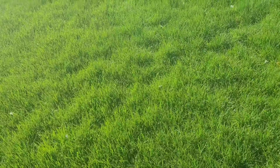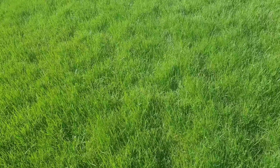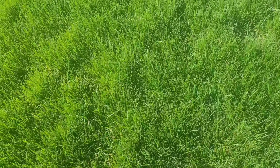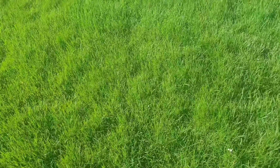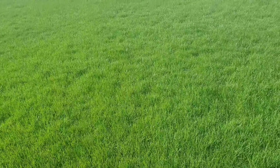Now as I'm looking and walking around my grass, you can see, one, my grass needs cut, but two, it's really thick. There's just no way these weeds are going to have much of a chance to live in this lawn, because of how thick it is. The number one weed control you can have is a healthy, thick lawn.